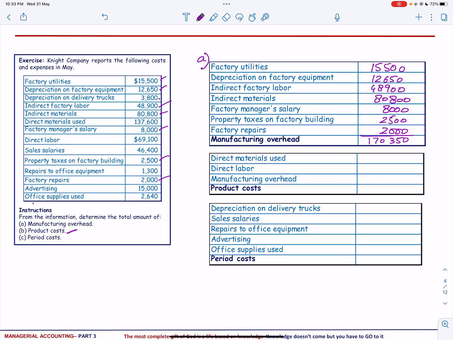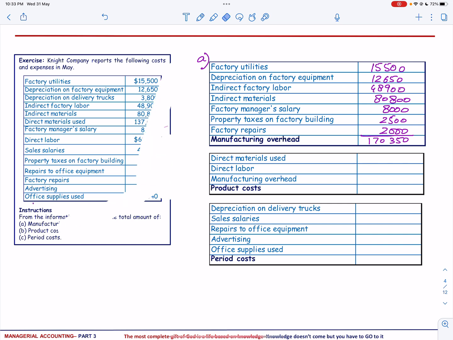So, for the product cost, we have the direct material used, and the direct material used is 137,600.